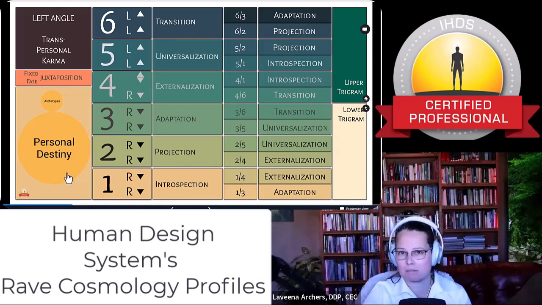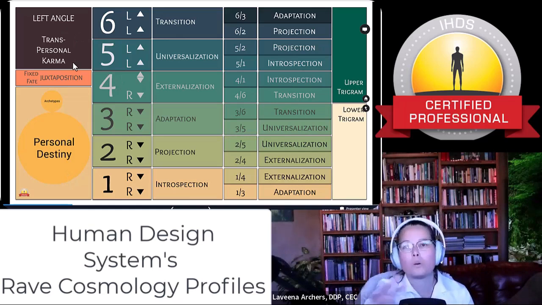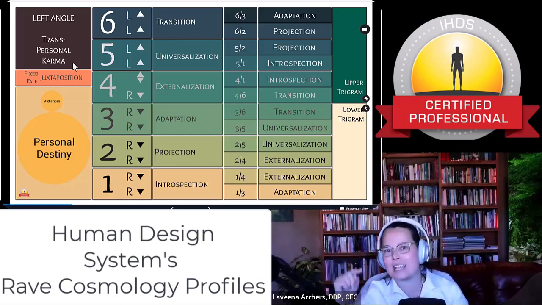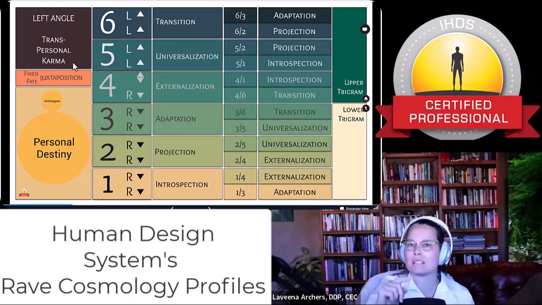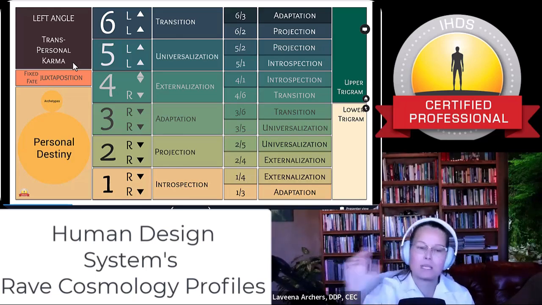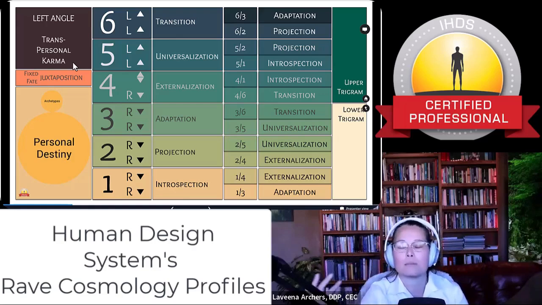I'm a personal destiny. That doesn't mean that I don't have other people in my life, transpersonal karma, who are here in my life. It's just that in this life, this is just the play for this life, that person has some action that they need to take with me in order to fulfill past life karma. Now this is very important because these people who are in your life, or if you're in their life, now you know the dynamic or the balance of karma, and you can source into your awareness of maybe the experiential process of remembering something from past lives.